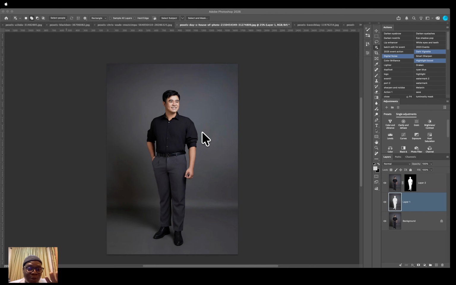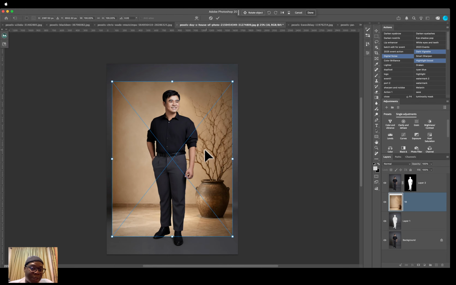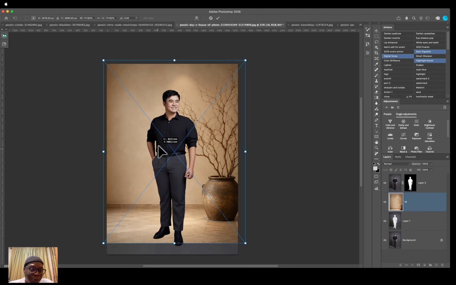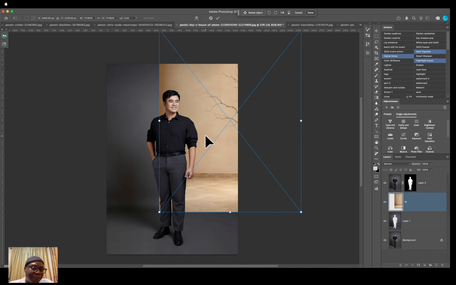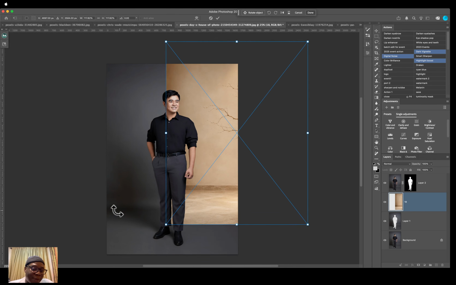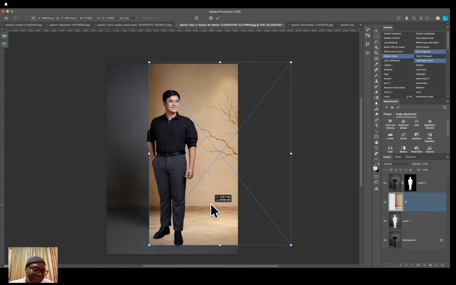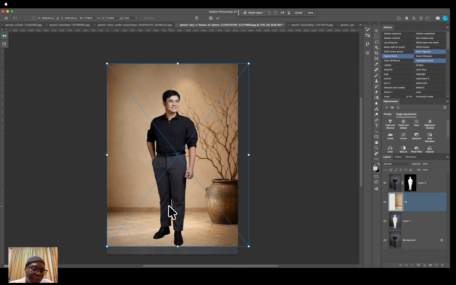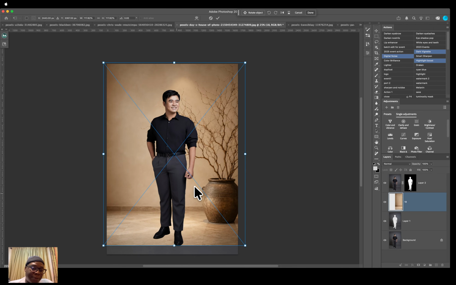But let's see this with more of an AI generated background. So let me show you this AI generated background. You can see this AI generated background. And like I told you, proportion and perspective. For perspective, see where the horizon line is, where the foreground and the background meet, is here. So I'm going to make sure my own meets at that same point, and I don't want to expand my own more than this.